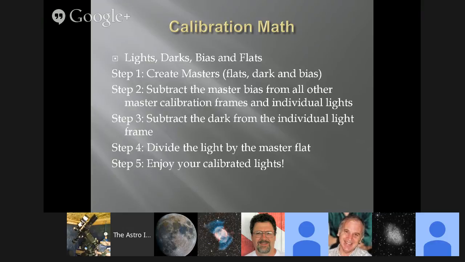Bias do another thing. They also let you scale your dark current. They let you scale your dark frames. But if you're not using flats and you're not scaling your dark frames, you may not have to use bias. That said, I still suggest using all of your calibration frames. So you divide the light by the master flat, and pretty much your illumination is fixed, your noise is removed, and at this point you've got calibrated lights. You're ready to stack them.